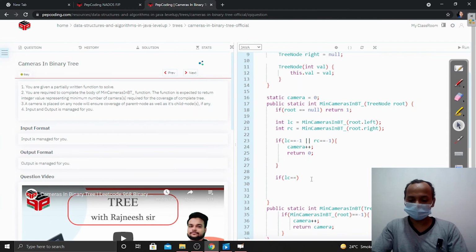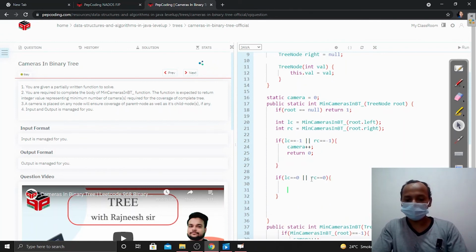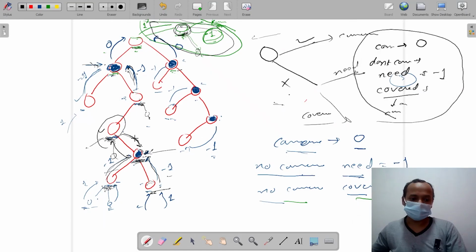So if my child has a camera, then it returns 0. Here also for the right child, if the right child has a camera, then it means I'm covered. So if I'm covered, what will we return? We return 1.